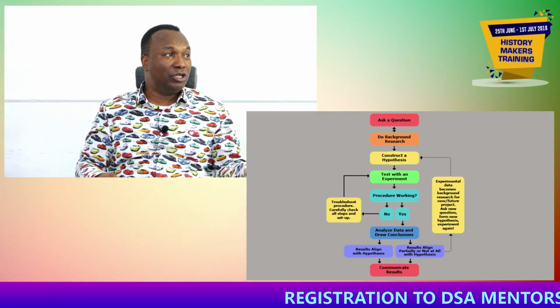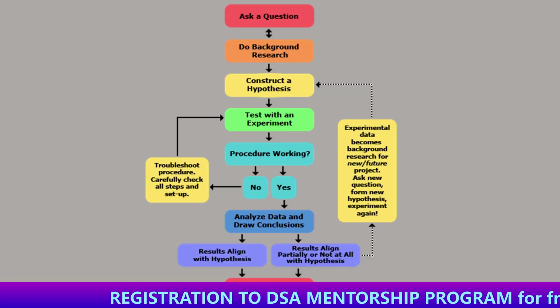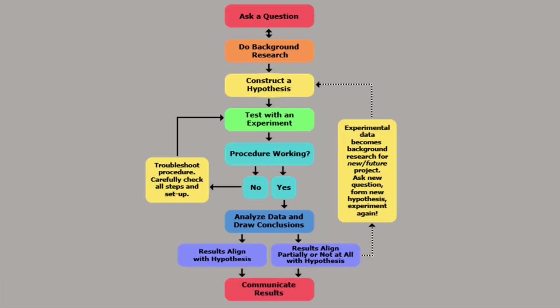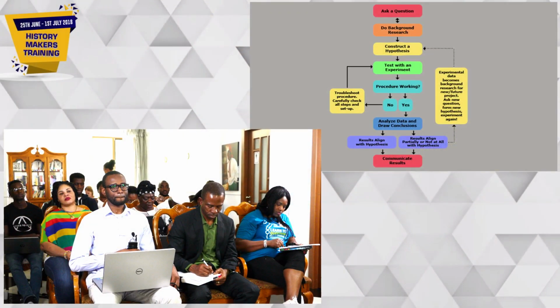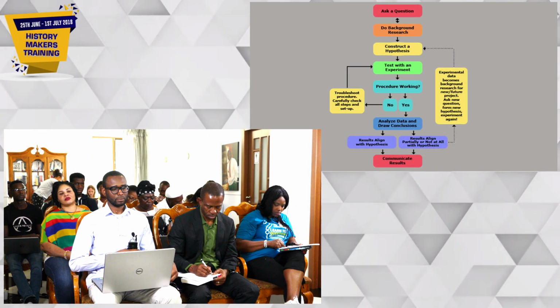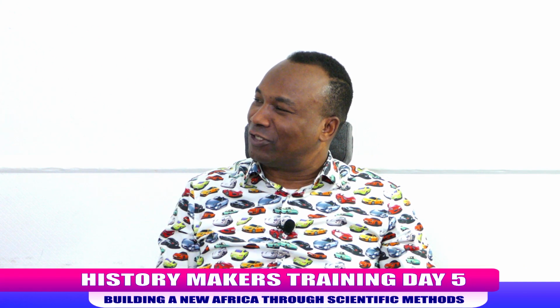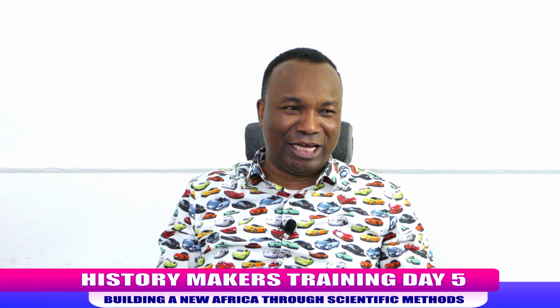So this is still a level of questioning in your mind. Let's go back to the second step. What is the second step in scientific method? Do background research. Wow, beautiful. This one is beautiful. And I think that people like Success should like this because he's doing his research now.